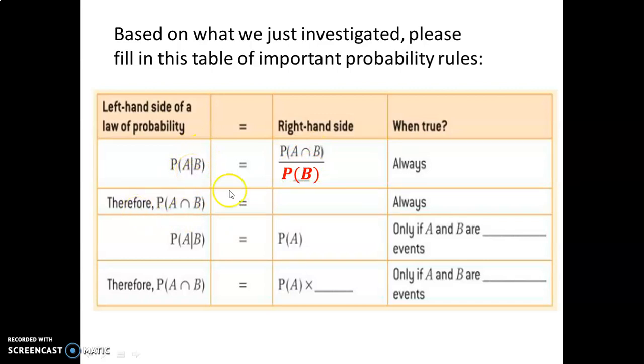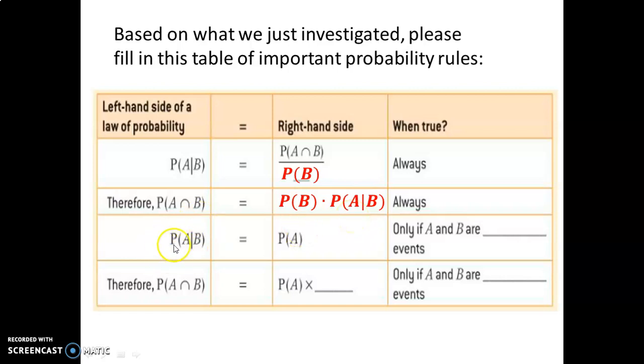All right, next formula. Based on this one, we can say therefore probability of A intersection B. So take this formula here, rearrange it solving for this. And you get this, right? Because this part using algebra just multiplies over to this side. So we have probability of intersection is probability of B times the probability of A given that B has occurred. And again, that's just what we looked at in the bag of stones question. We're just multiplying the two probabilities, but this probability has changed when there's dependence.